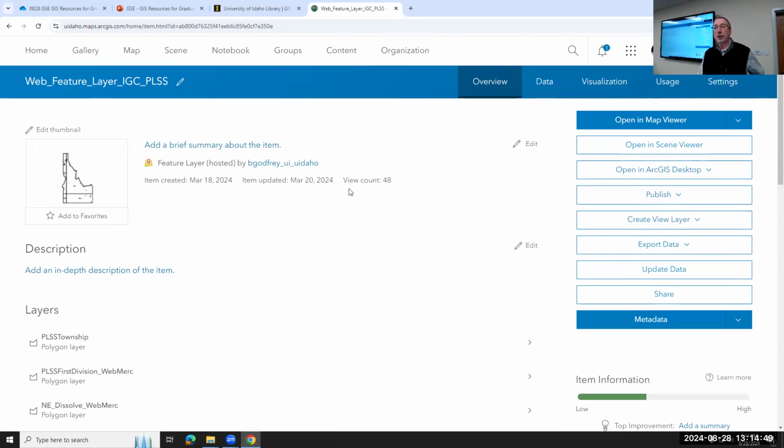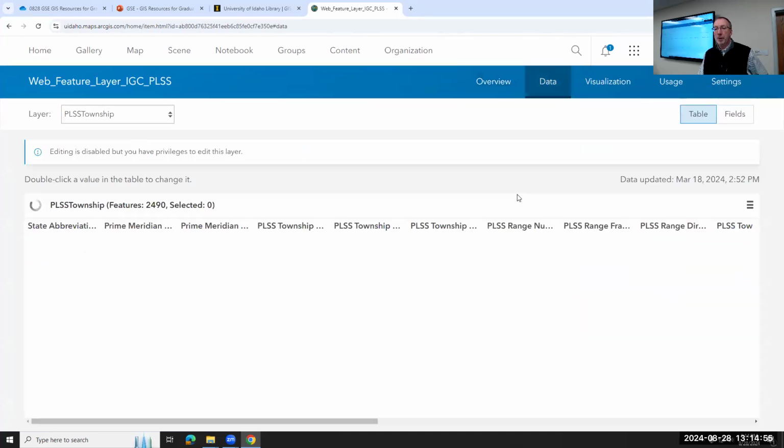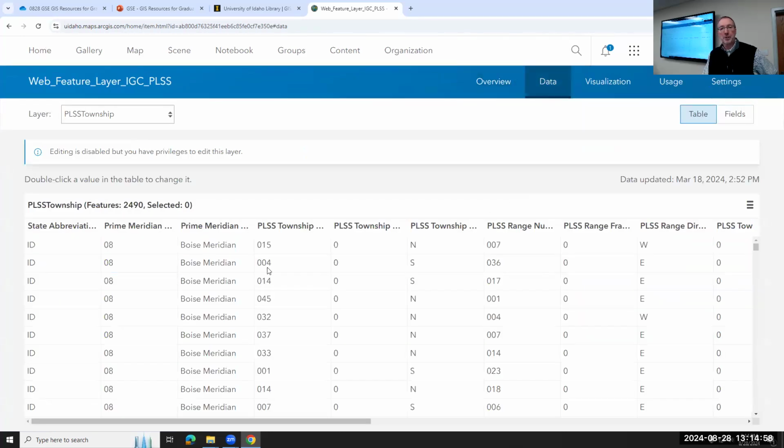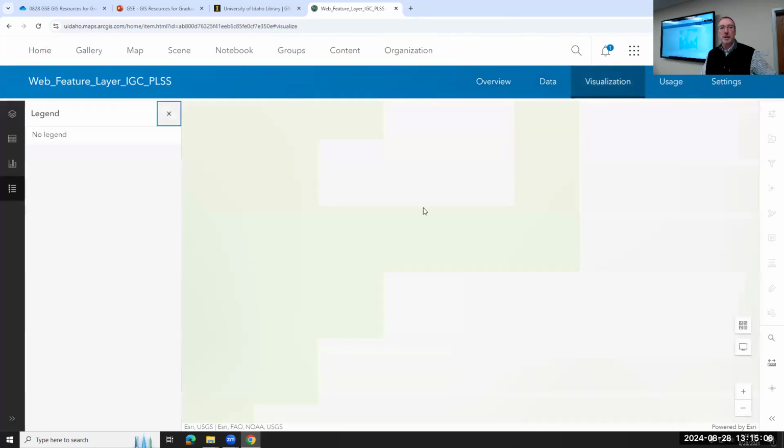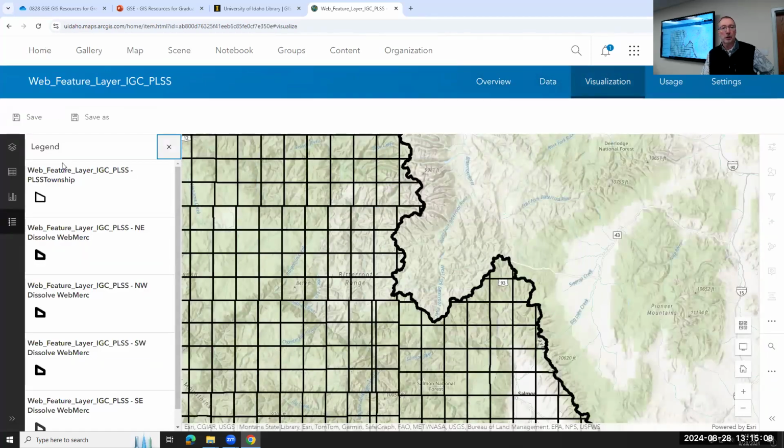Really take some time to look at that. You can explore these data in here, just the tabular version of that. So these are all these data, the attributes for this data set. You can visualize it here, it'll give you a quick look at that data set in something that looks like the map viewer.